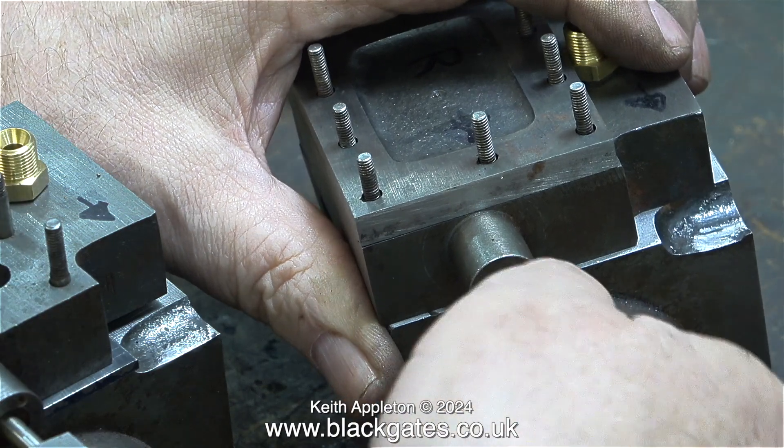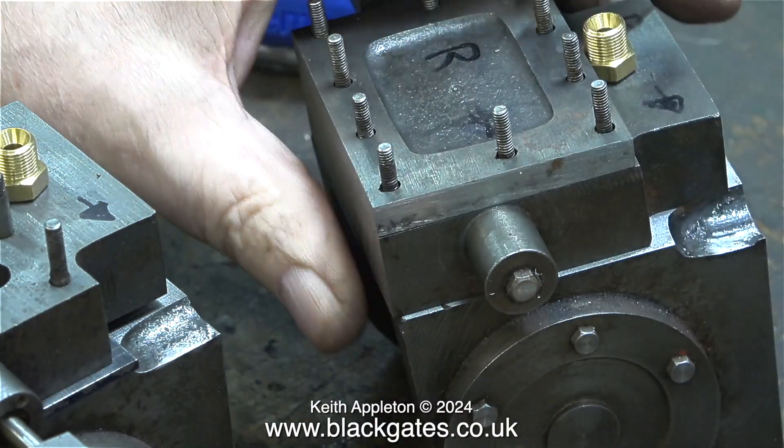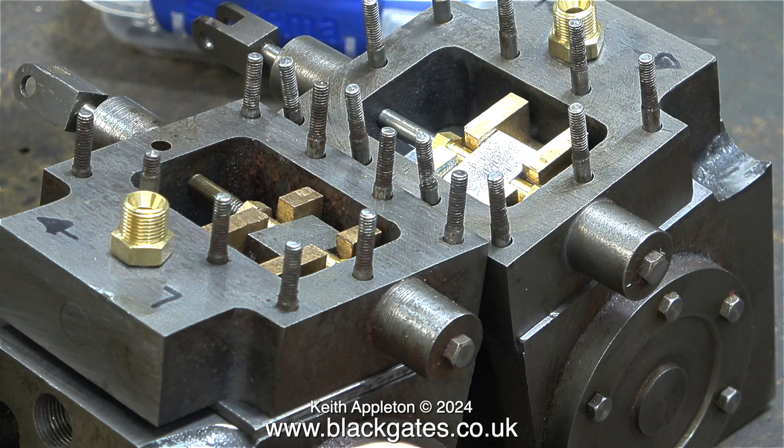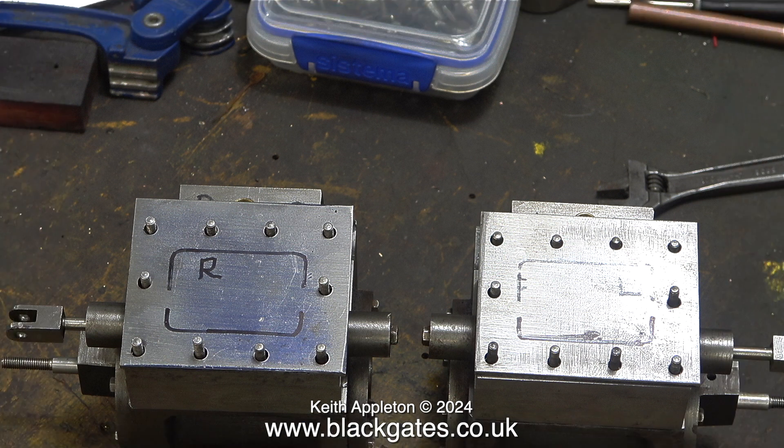There are some bolts in the end of the extension piece of the steam chest, and I thought at first it may be that the bolt was too long and fouling the valve spindle. But no — when I put the bolt back in, everything was the same. At this moment in time, I'm really thinking about not fitting these plates, because I don't think they're required. And besides, even when the locomotive is finished, it's a very simple job to remove the steam chest covers and the steam chests, and fit these plates between the steam chests and the cylinders — after machining the ports to a good standard in the steel plates.